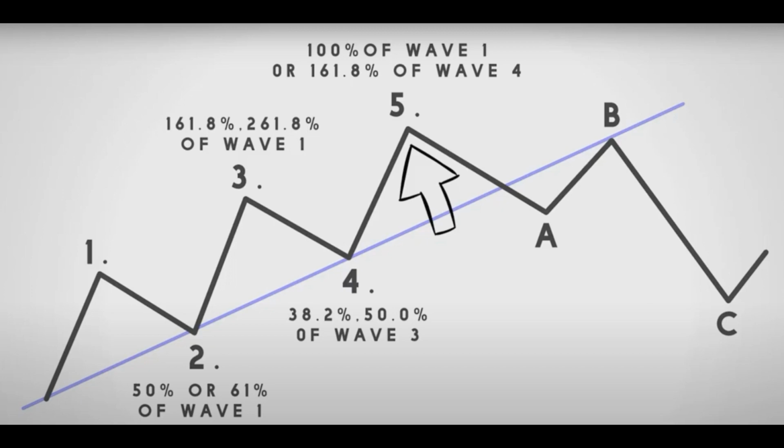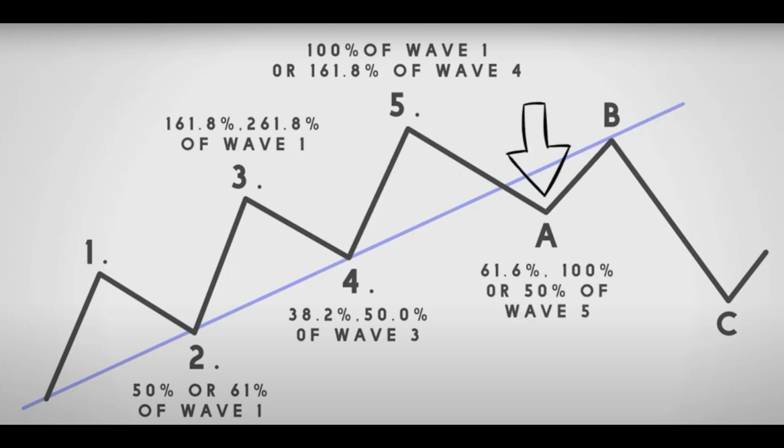The correction. Wave A. Corrections are generally harder to identify than impulse moves. In Wave A of a bear market, the fundamental news is still positive. The behavior seen is similar to that of the beginning of Wave 1. We may see increased volume and possibly a turn higher in open interest. Our video explaining open interest is a very good lesson in regards to this.